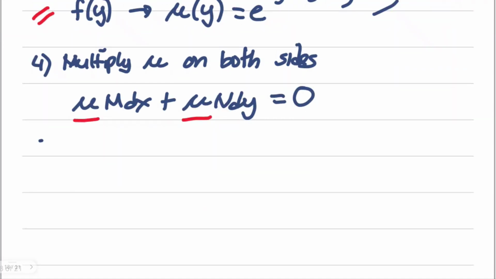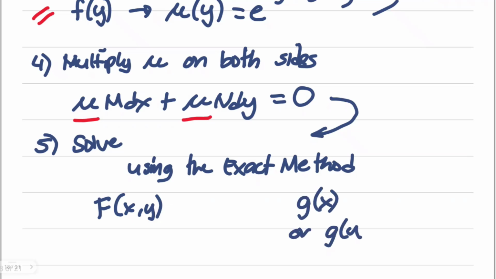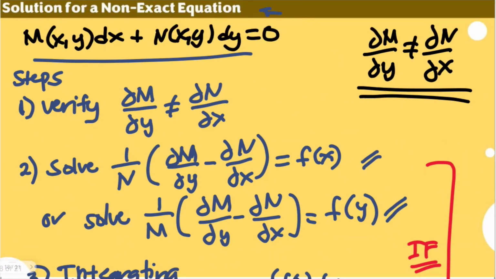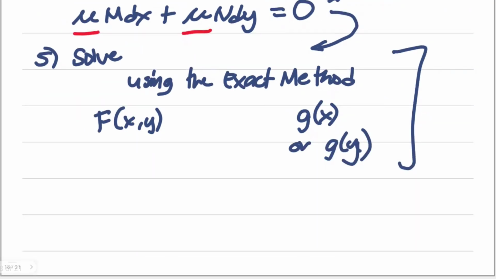Then finally, for your fifth step, you solve this equation using the exact method. I'm not going to specify here the steps for solving the exact method, but it actually uses a certain process as well. Later on, a certain f of x,y will appear, and then you have either g of x or g of y. Please try to review the video for the process of the exact method, because the fifth step is equivalent to finding the solution for an exact equation. Because once you multiply this, which is a non-exact differential equation, with the integrating factor, you will be sure that it is already an exact differential equation. Hence, that's why you use the exact method for step 5.